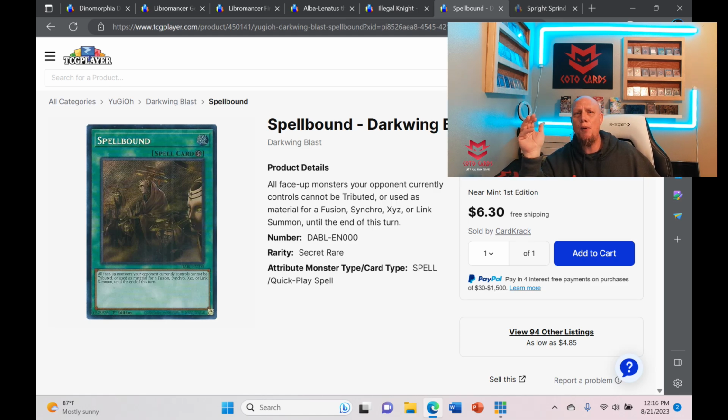A good example of that is the Archosaur. When that card was printed, what was it printed in? Eternity Code, maybe? That secret rare was absolutely beautiful. And when it got reprinted in the tins, not a lot of people wanted that ultra rare. They wanted the original secret rare. It kept the price of the secret rare high because the card was so beautiful. This is not as beautiful as the Archosaur, but it is still a really nice looking secret rare that is not going to look anywhere near as nice in Ultra.